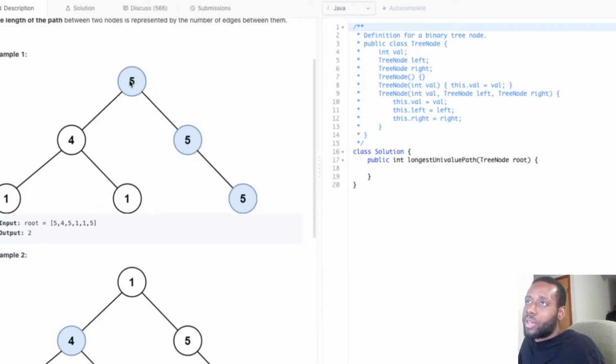It returns 1 to 5. And then 5 is going to say, cool, we're the same value, so I'm going to do +1 plus the 1 that you returned to me, which is 2. That's why you return 2, guys. So that's kind of the whole gist of this problem.